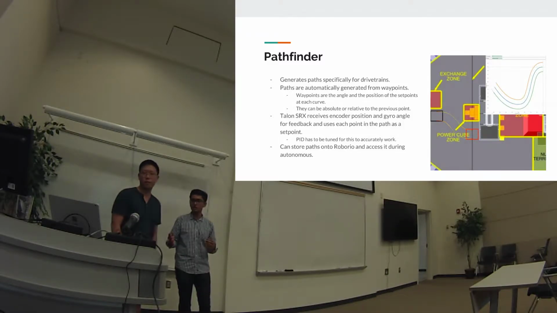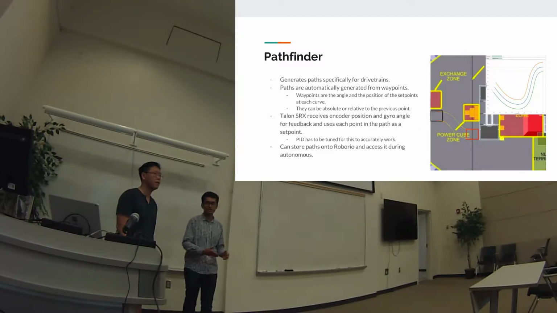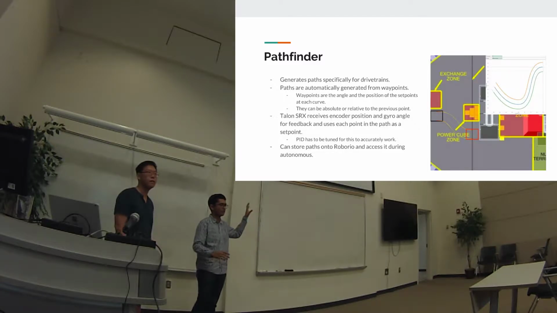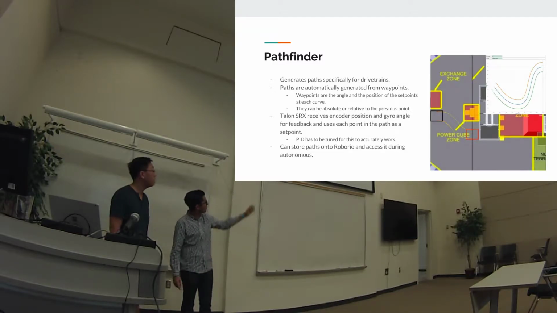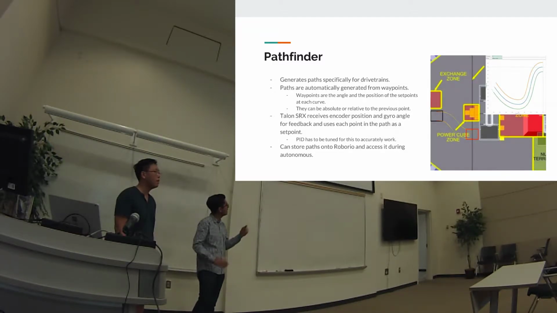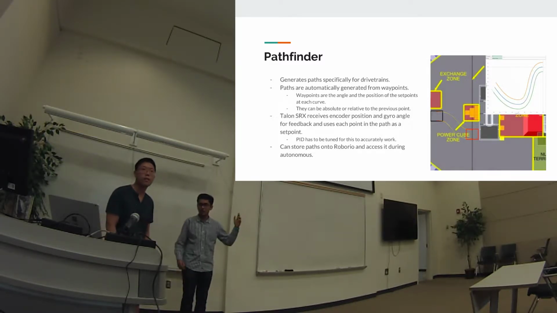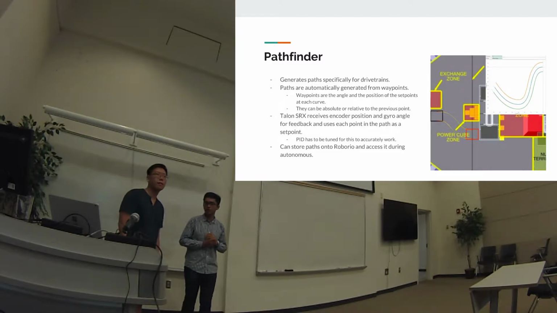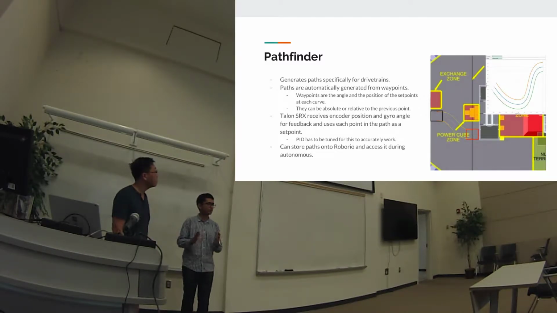And splines are nice because you don't need to go, turn, go straight, turn again. This basically does it all in a smooth motion, and it takes that graph with acceleration, velocity, jerk, but also adds position into it. So that's the positional graph you can see over there of the actual drivetrain moving. Pathfinder generates that on an actual graph using their online library. We'll have the links at the end for you to use, but Pathfinder basically takes each of those positions from the waypoints and the spline, and then uses the gyro, like the NavX, which is what we use, or the IMU, and the encoders to make sure that it's constantly using that.